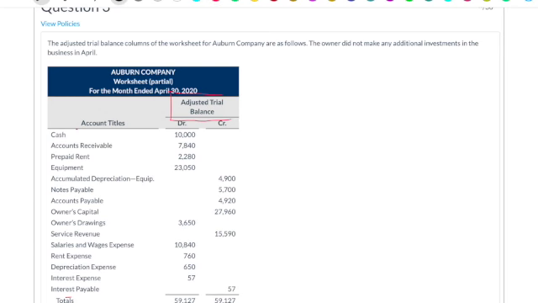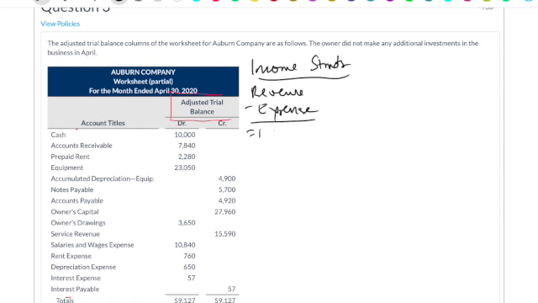Okay, the next step is let's think about what is included in each of these financial statements. We have the income statement, which is revenue minus expense. And that gives us net income, right? Then we have owner's equity. I'm going to just highlight that as OE, the statement of owner's equity, and we're going to be looking at capital.